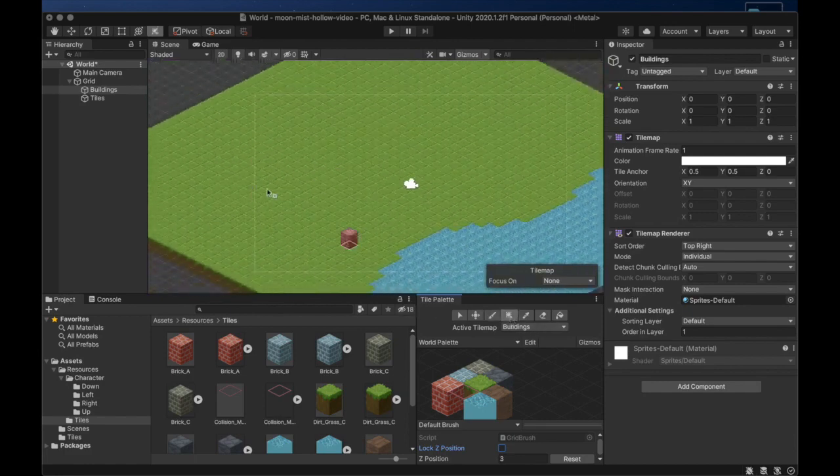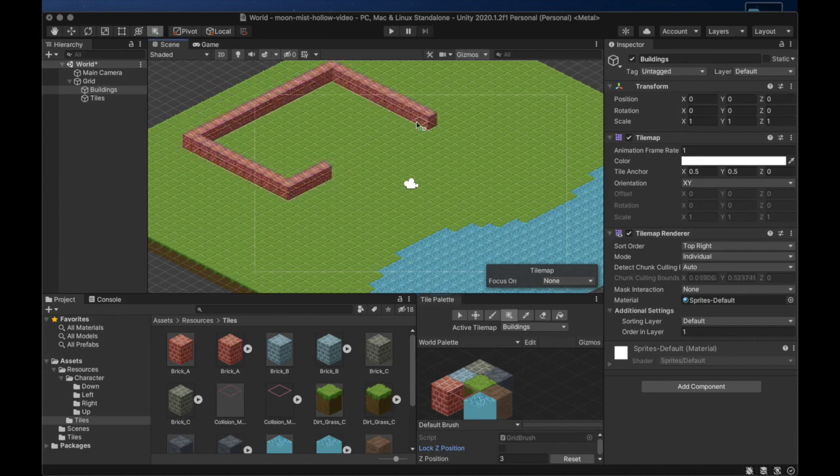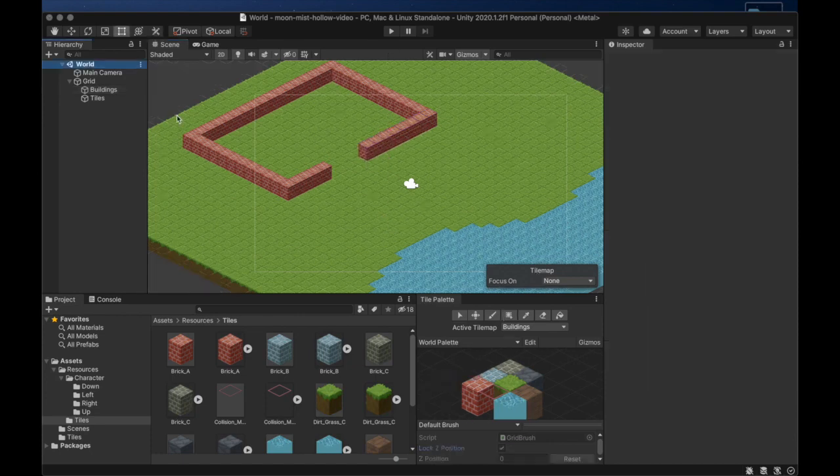Now let's use the filled box brush to paint a simple building. Okay, that covers the basics of adding multiple layers to an isometric tile map. We are going to come back to this concept in greater detail, but it would be really nice to be able to move the camera around the scene.